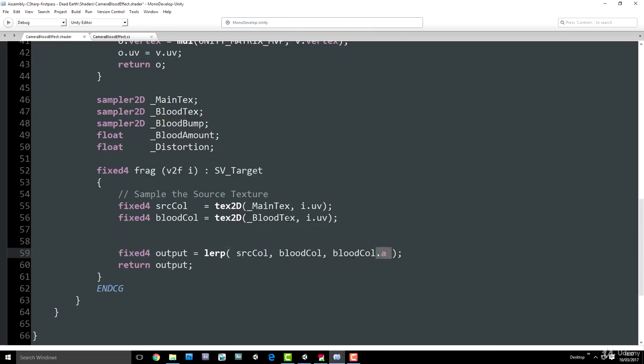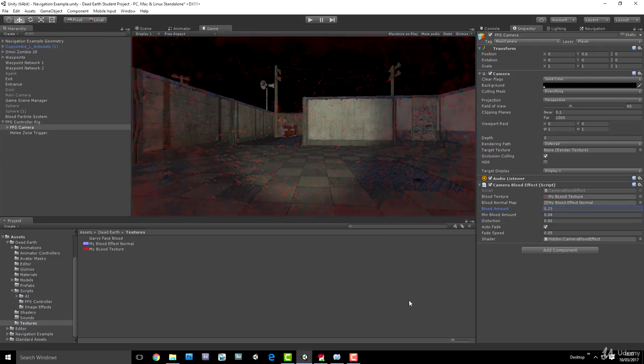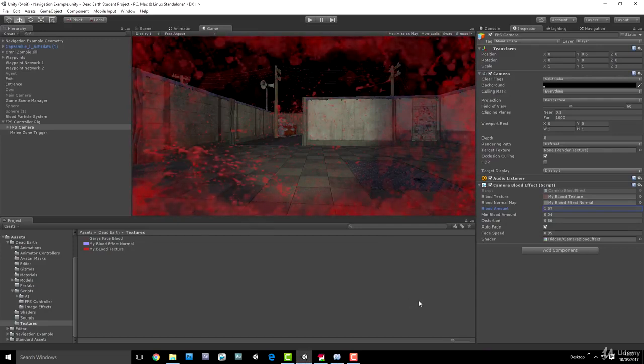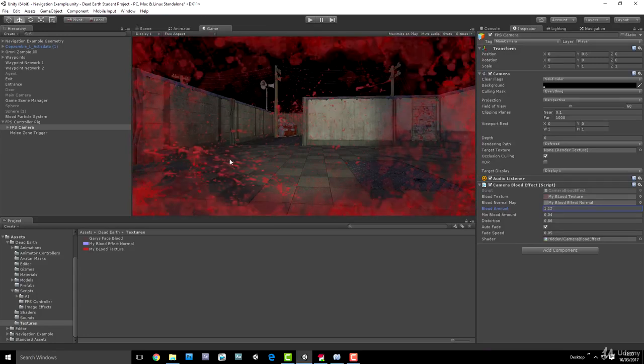So let's try just multiplying it with the blood amount. So we'll say bloodCol.a, and we'll multiply that by bloodAmount. It's a capital B, isn't it? Save that off. Go back. So we can see it kind of works now. If we move blood amount down to 0, the blood disappears. If we move it up to 1 or just over 1, we can see that the blood fades in and out. But it's not what we want, is it? Because we don't just want that image in the blood texture to fade in and out. We wanted the blood with stronger alpha values to show up before the blood with smaller alpha values.